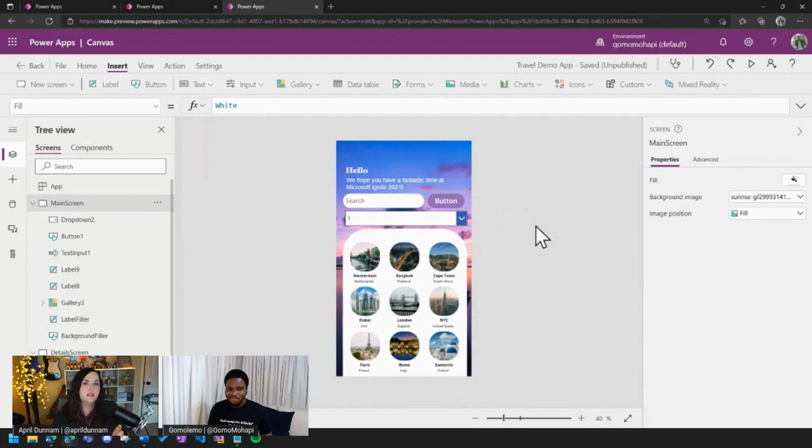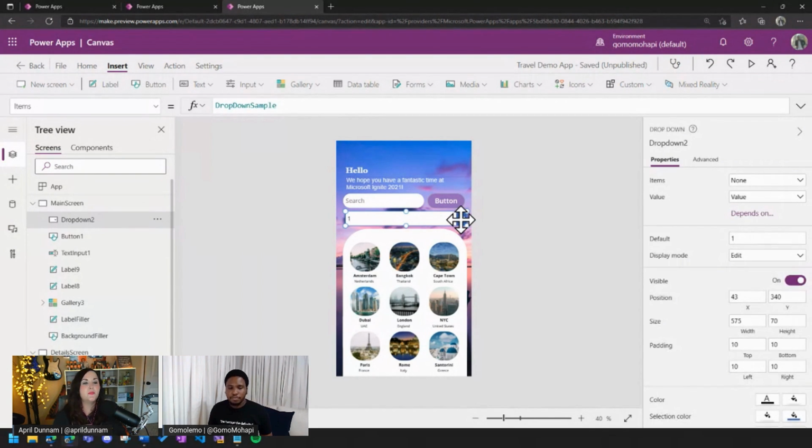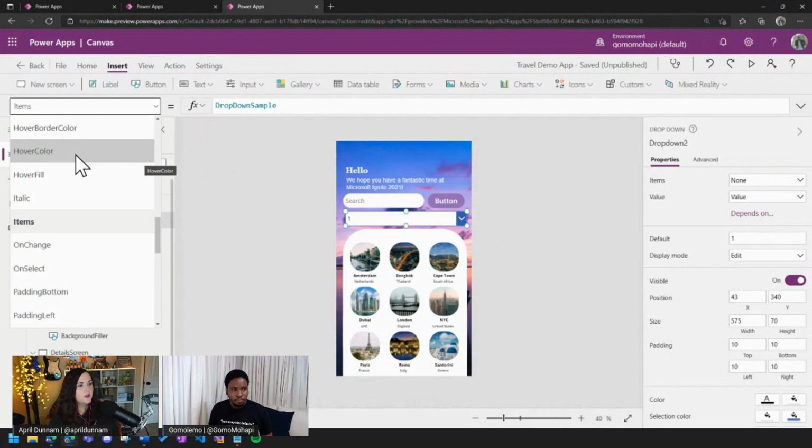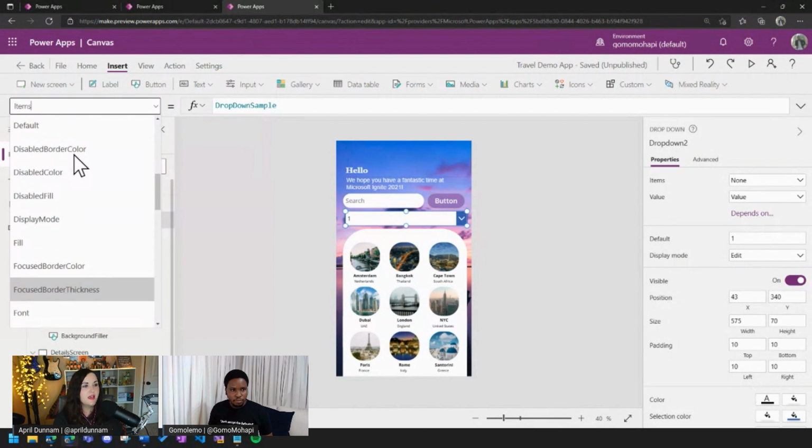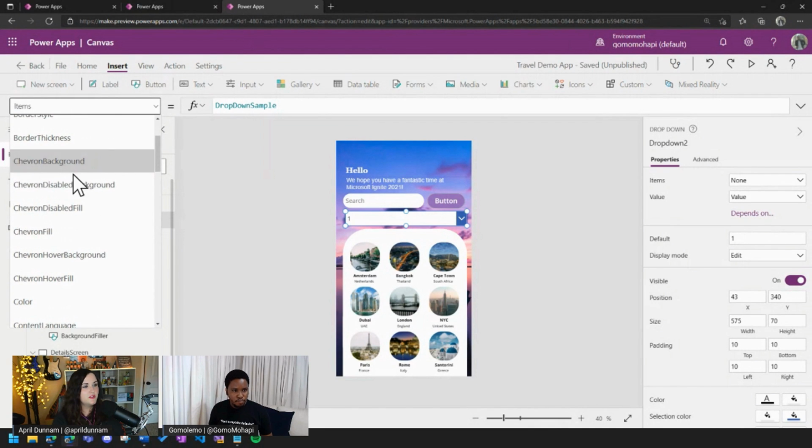So that's something called a chevron. There's a special property that we have in our drop down controls called chevron hover fill, and all that we can configure. So where you're going in the properties drop down on the left hand side, we should see all of these properties called chevron. We have background, we have disabled background, fill, and hover fill, and all that. Because you mentioned the disabled for the button, right? We have the same thing for the drop downs as well. So we would have different color settings to configure for that, and also when we hover over the chevron.